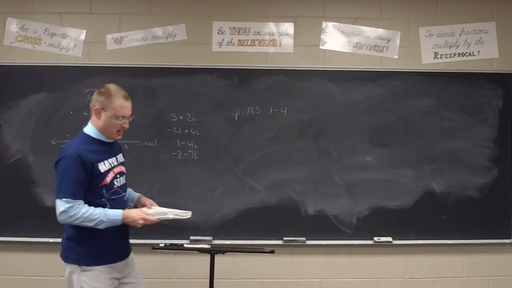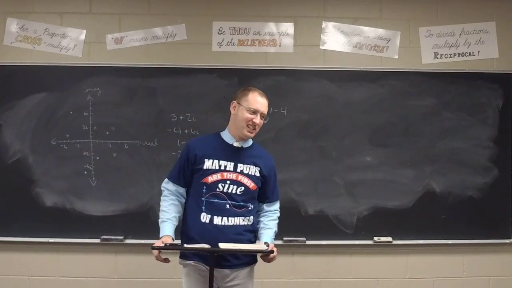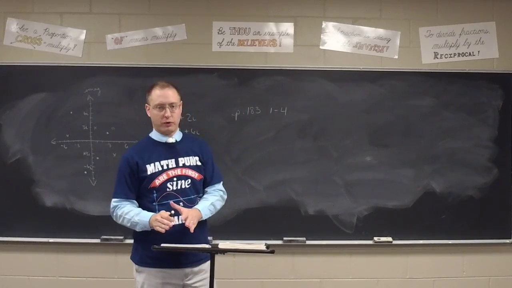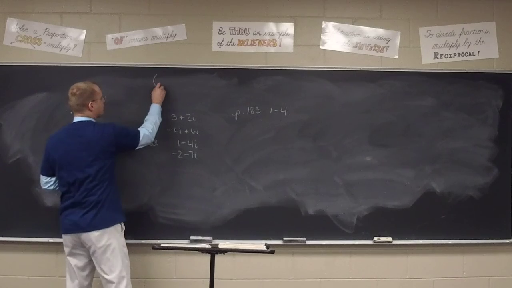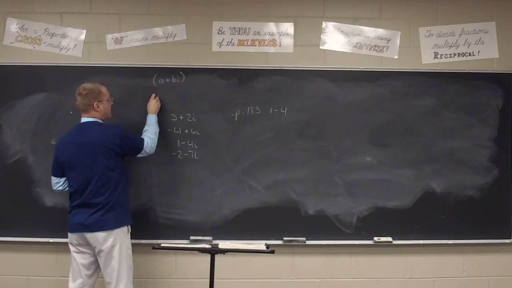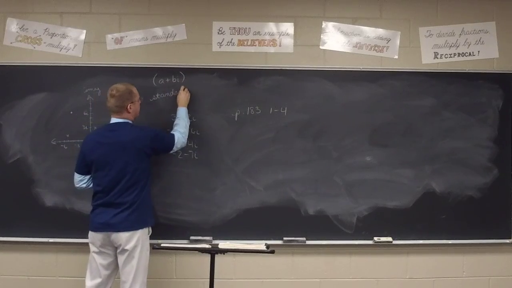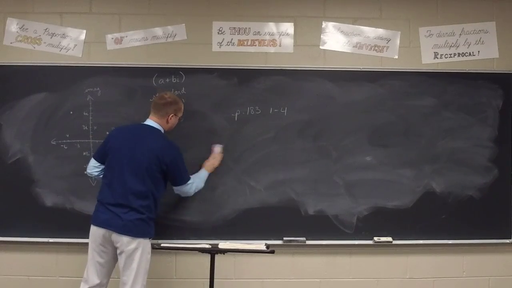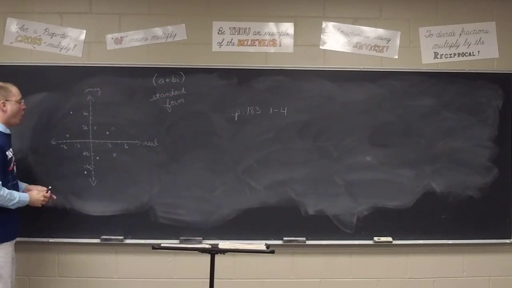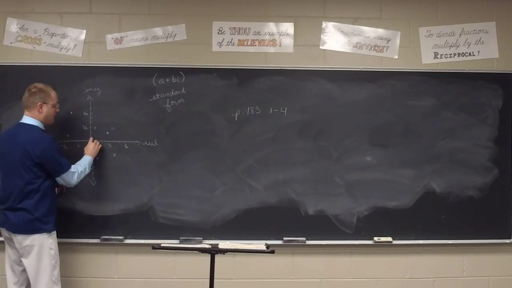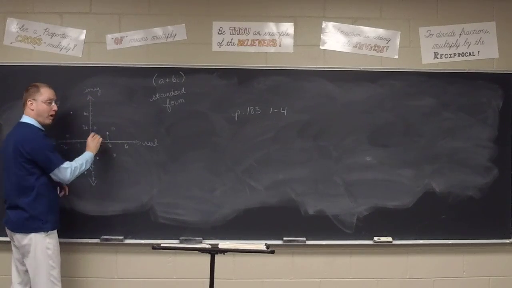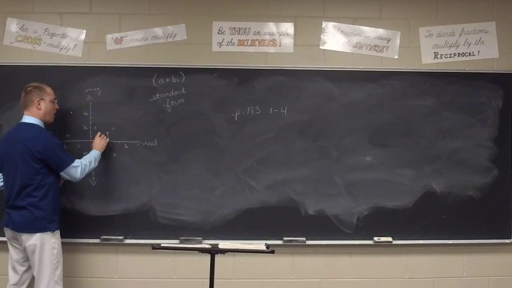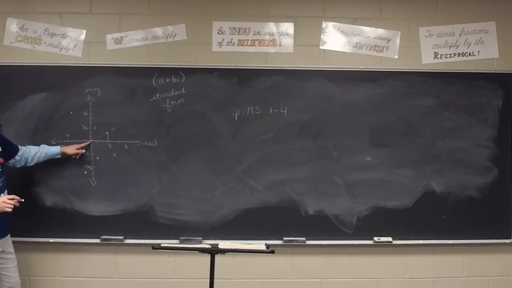Now, really, all of that, I could teach a 7th grader to do that, right? So we're not going to linger there long, but what it does do is it kind of lays the groundwork for us to then transition from this standard form, a plus bi, into another more powerful form of complex numbers. Because you see, there are two ways to describe the location of a point. One way to describe the location of a point would be to give, if you will, an x and a y, a real and an imaginary. Another way to describe a point would be to say, how far is this point from the origin?